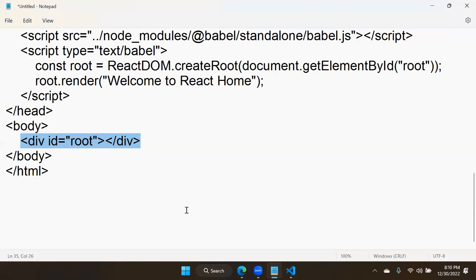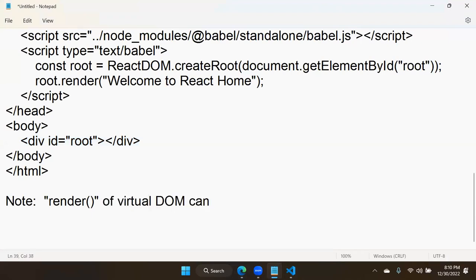So what is important here is the render method of the virtual DOM can render plain text content, or technically the React data type.